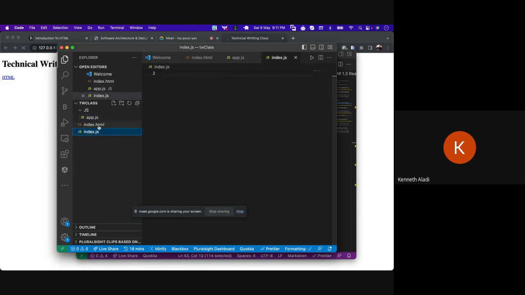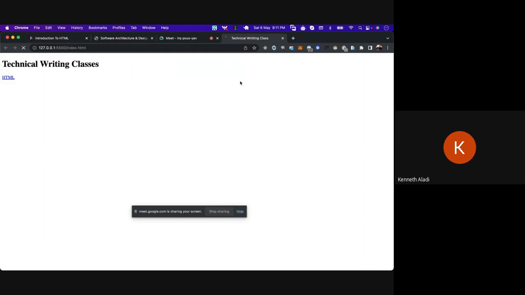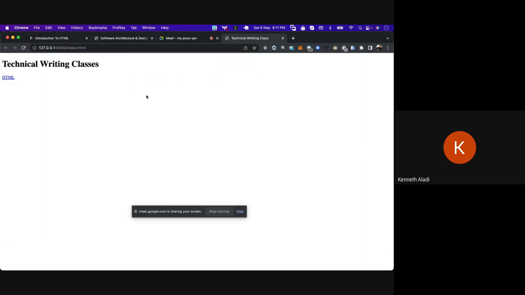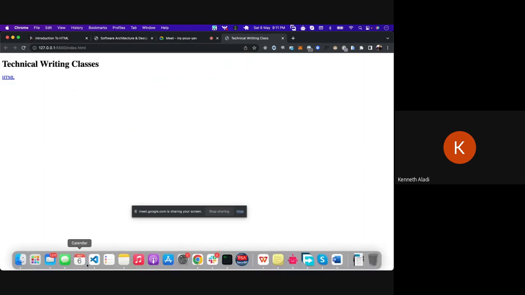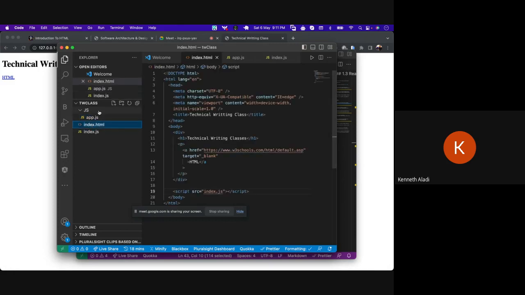I have scripts loaded from here, and I have app scripts loaded, right? If I come here, the only thing I see is just scripts loaded. I reload, I see scripts loaded, but I don't see app scripts loaded. Why is that? Because I have not connected this into our HTML, right?